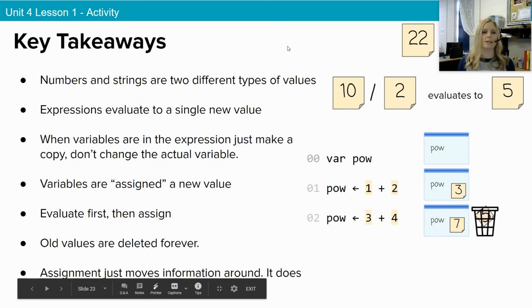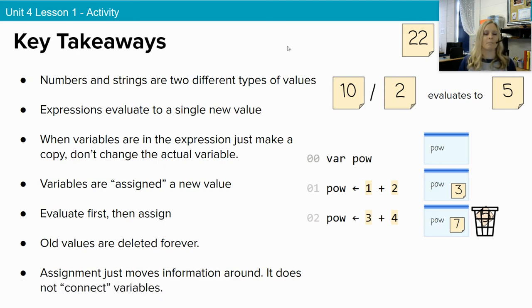Key takeaways. Mainly the important stuff here is to know that you can only ever have one value in a variable. One value is all that's going to fit in that baggie. Let's just think of it that way. When you create a variable, you create the baggie, and then you can change it. You can change the value that's inside that throughout the program. You can add it with other things. You can multiply it. You can do whatever you need to do with it. But first, you have to create it using var.